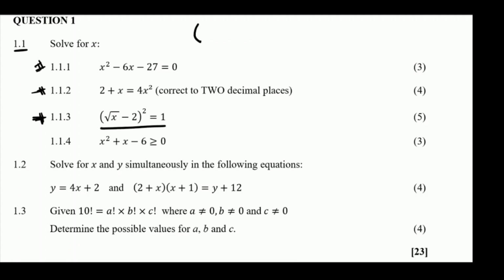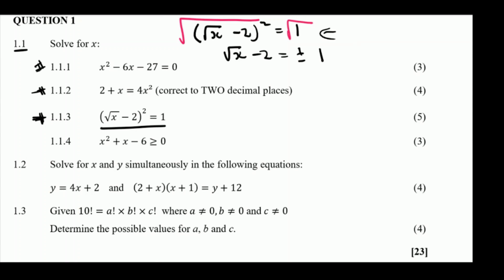So we're having the root of x minus 2, all squared, is equals to 1, right? We can solve it many ways. We can expand this expression here and find the product, or we can simply use the square root. So let me just use the simpler method, which is to just put the square root. So we're just going to put the square root here and here, and then we will have root of x minus 2 is equals to plus or minus 1. That is the solution of the square root of 1, right?